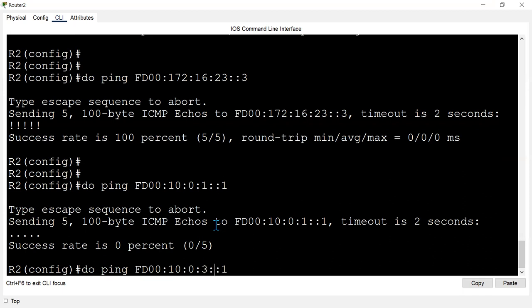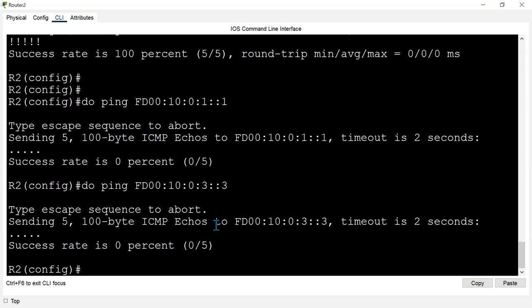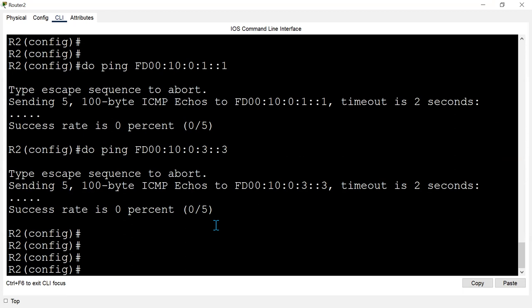Then router 3, no ping. Any confusion? So now what? You require routing for this.